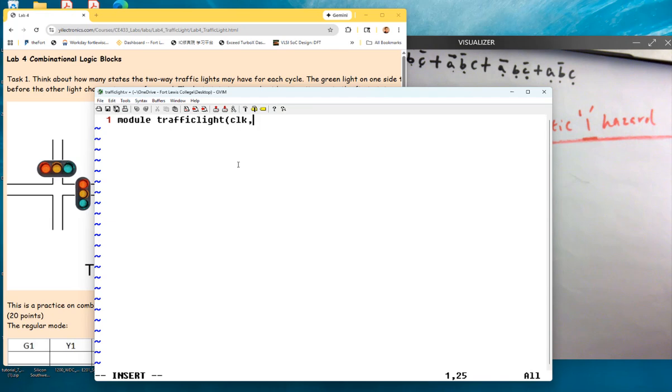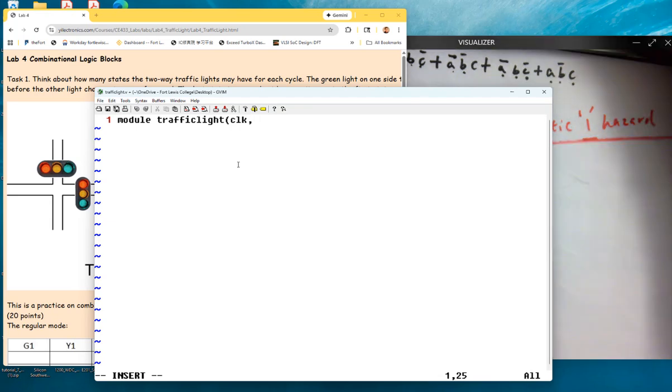It's just outputs, right? Because the sub module itself should be able to process all the inputs and do the counts and eventually output the LED signals. So let's do output, LED lights. I'll just call it light 1 and light 2. I believe we don't have to define the length over here.